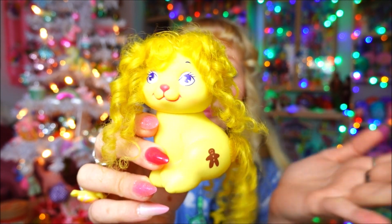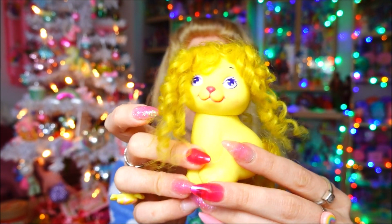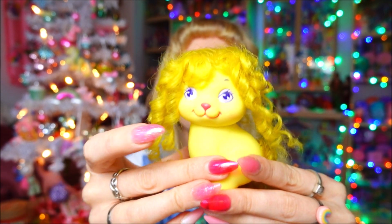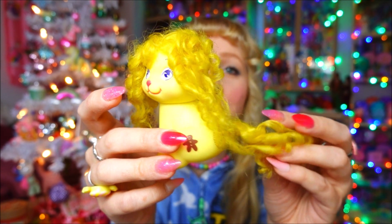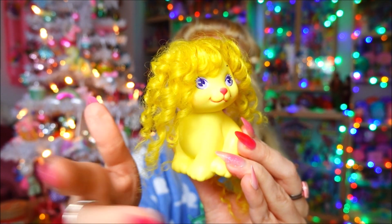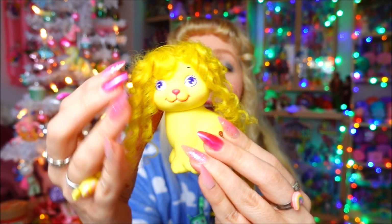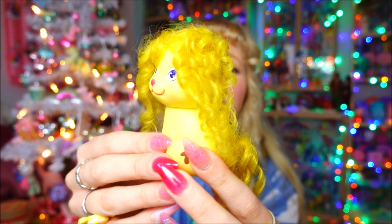But yeah, they have brushable tails and hair. So with these doggies here, it's as if they would have these two flappy ears, like a Cocker Spaniel or something. The hair is not good anymore, so this looks really thinned out, and I had to really do my best to get at least a couple of nice curls because it's so thin here. It would actually be very luscious, but I think the hair quality is maybe not the best.